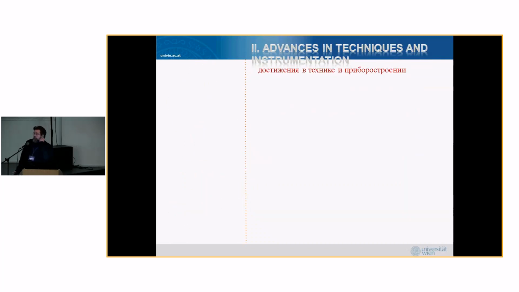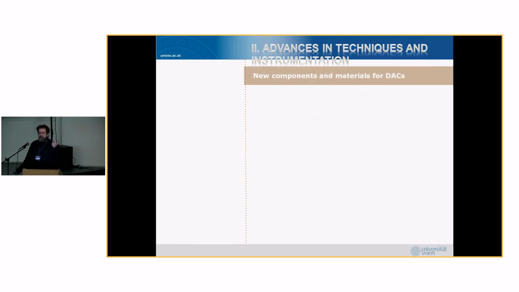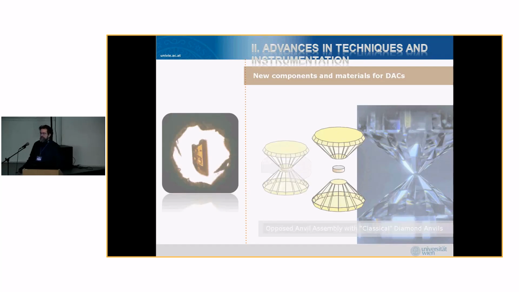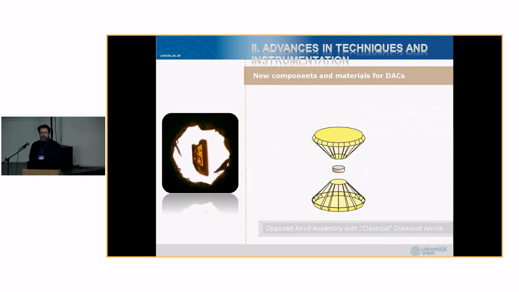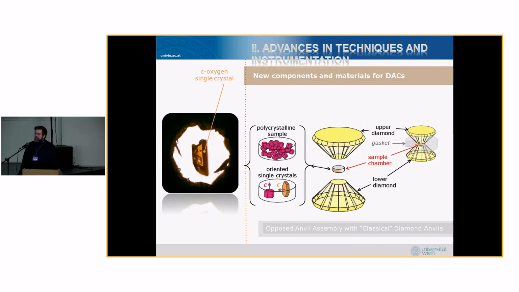So what are the advances of the techniques that we have had in the past few years? I need not explain all the details of the diamond anvil cell because we have seen this. I was showing you that you can use two diamonds in a special cut, and you will see it's not only the standard brilliant cut.